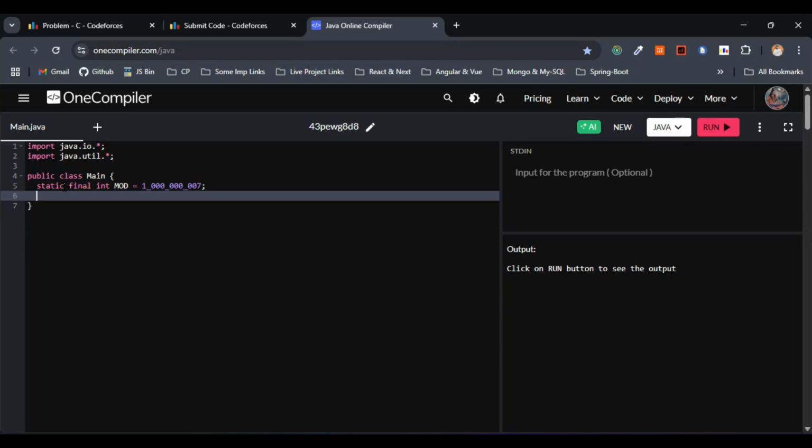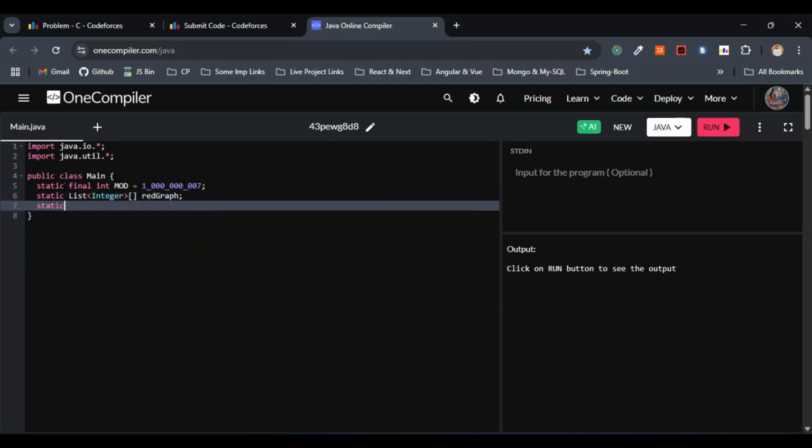The next step is let's build the adjacency list for the red only edges, because we have to subtract that one finally from the total sequences, right? So let's build the adjacency list. First we have to build the graph, and then we have to build the adjacency list out of the graph for only considering red edges. So I can just write it in this way. This would be a static List of List of Integer, and this would be redGraph, right? So this is nothing but the adjacency list for red only edges.